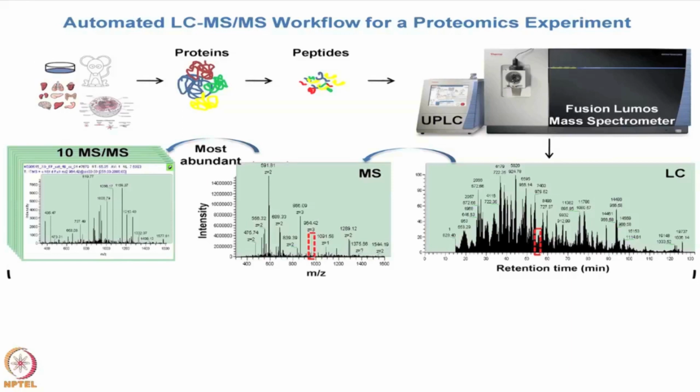In this description here, that runtime takes about 120 minutes. At some given point in time, a scan is going to happen. This takes about 10 to 100 milliseconds now. The first thing you would do in a cycle is take an MS scan. You'll measure the masses of all of the peptides that are present, and then you will very quickly collect some number of MS/MS spectra. A common number to do now is 10. It will take the 10 biggest things that were observed in this MS scan and do MS/MS on them. Today, a cycle like this can happen in a second.